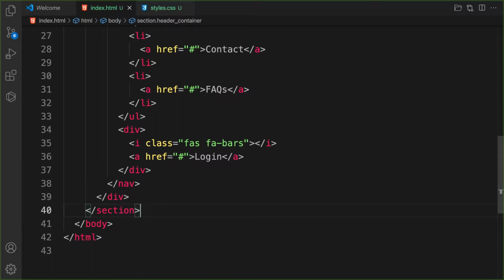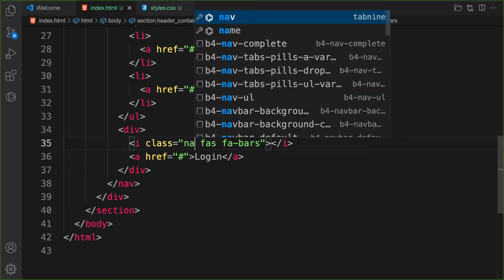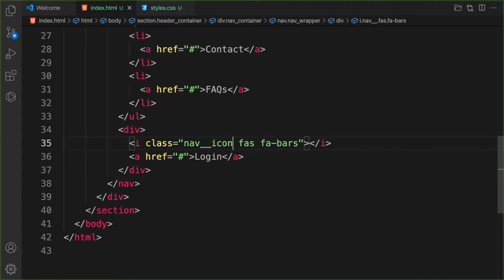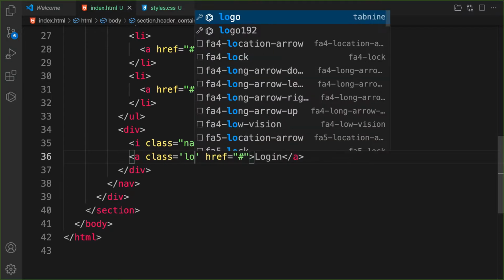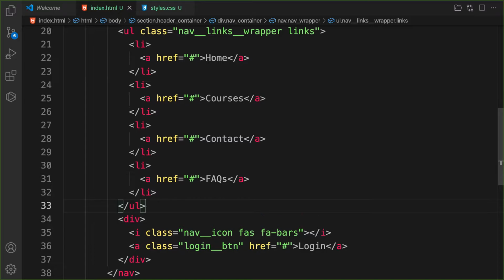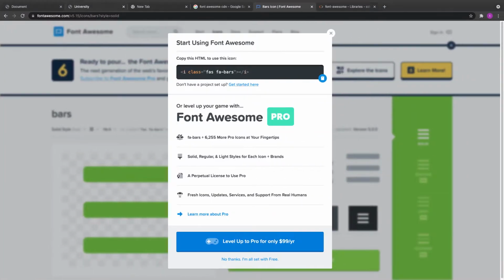So here, the bars, let's add one more, our custom class name called icon. All right, and then this one too, let's add a class name called login btn, like that.